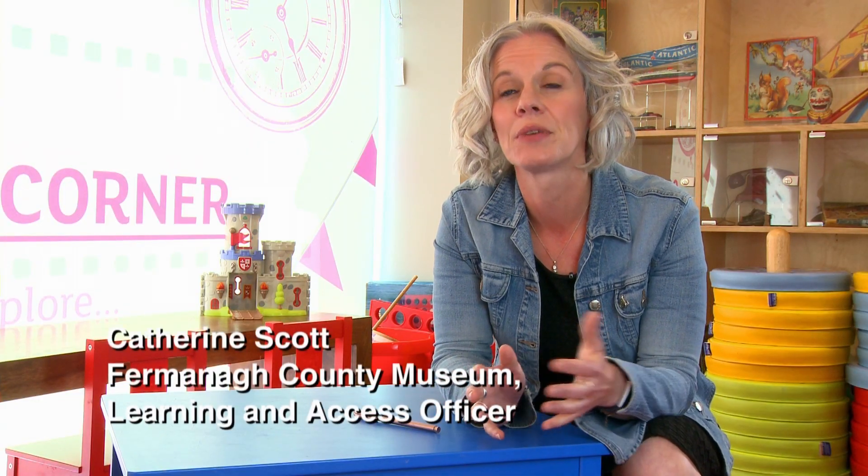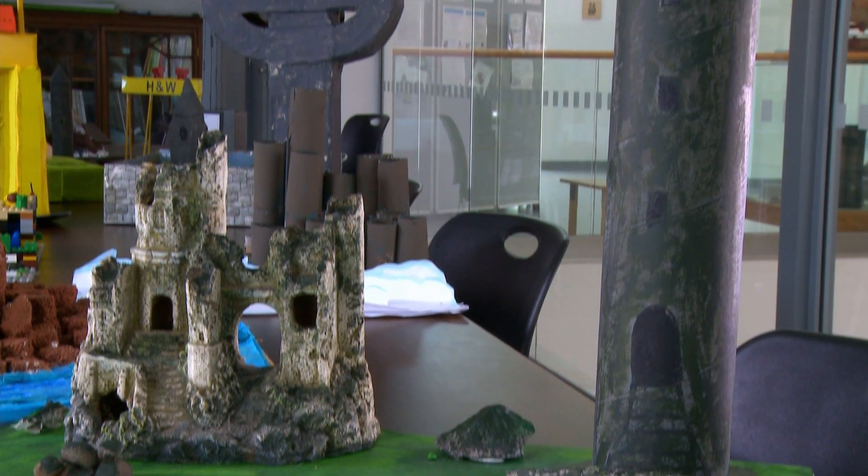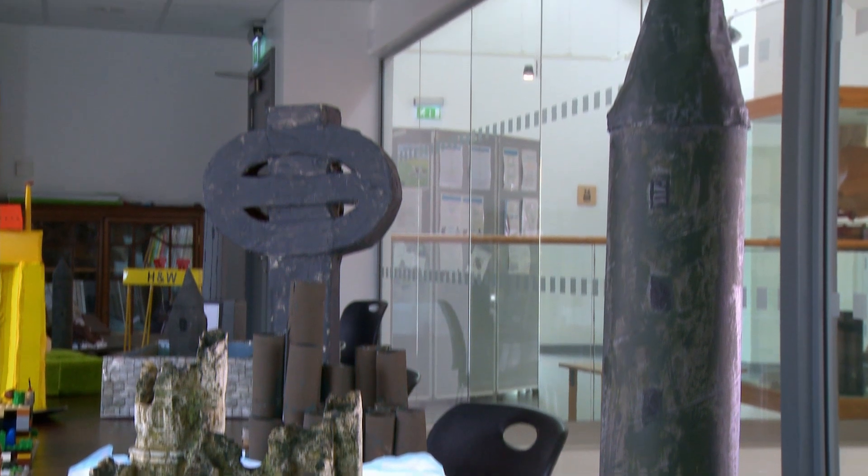I would go up to the school a lot. I have a daughter at the school and the children in P7 would have been to me a couple of times over the one academic year, whether we're doing the famine or whatever else. And going up to the school I'm seeing these fantastic landmarks, these beautiful pieces which are sitting at the back of the classroom.